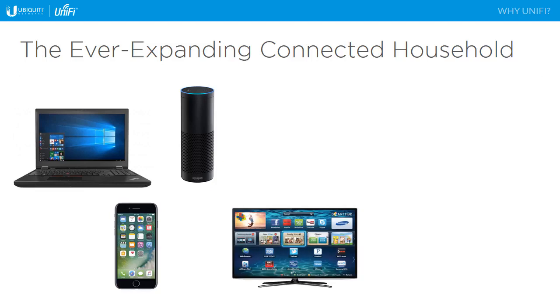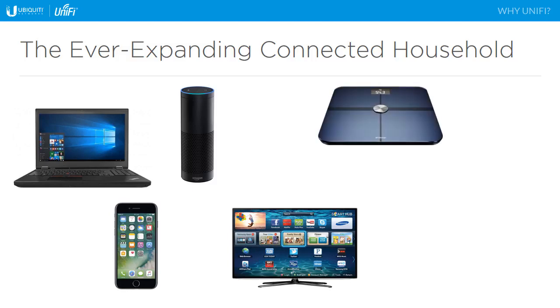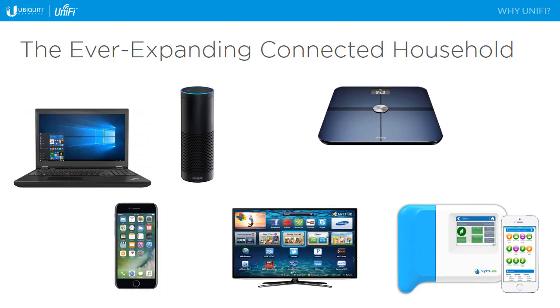Smart TVs are becoming enormously prevalent, simply because we're seeing so many apps on the TVs that actually need internet connectivity. We're seeing a lot of IoT in healthcare. Smart scales are a good example. I have a set of these myself. And we're even seeing IoT reach into the garden via the likes of Wi-Fi connected irrigation systems. Now, connected devices go well beyond just these I've shown on the screen, but I picked these because they illustrate something else as well.